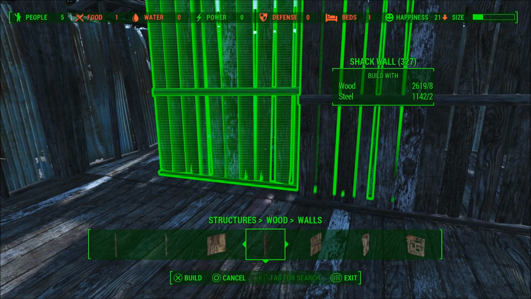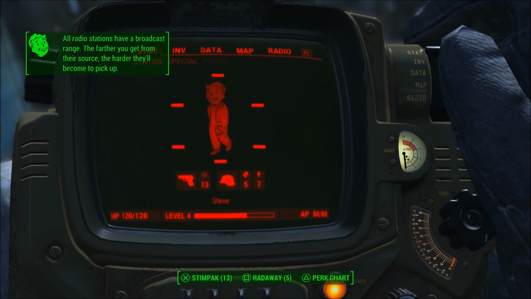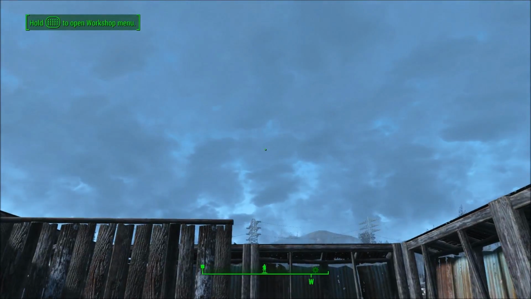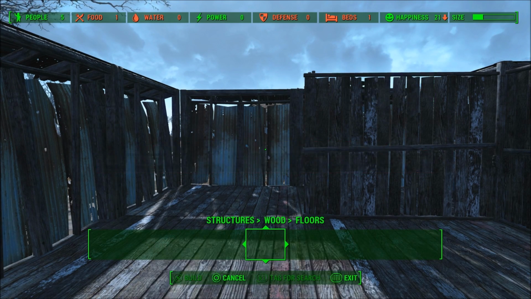That's looking fine. What time is it? Wait, no. What time is it? Because it seems to be getting quite dark. How do I see the time? There we go. It's only 9 o'clock? Oh, it seems really dark for some reason. I don't know, maybe that's just me. Anyway, no, we don't want that.